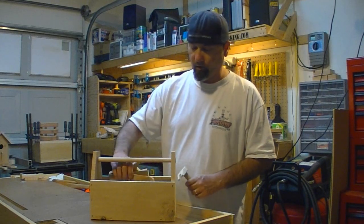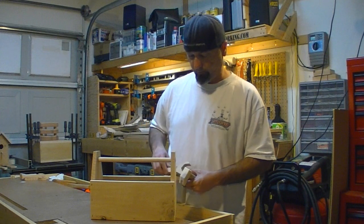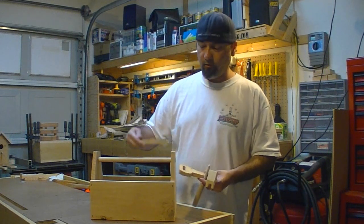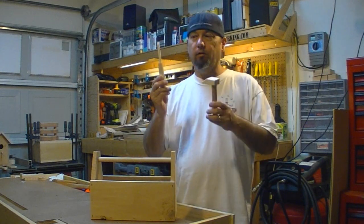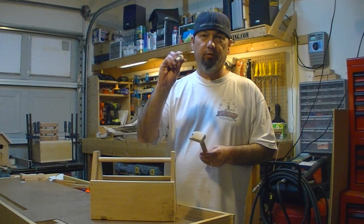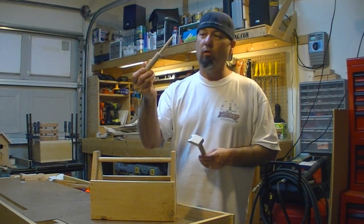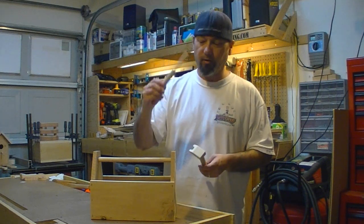I didn't make all the tools out of a cedar fence picket. I made the wrench out of a picket, a square, the saw, and the screwdriver was made out of two dowels, I believe 3/4 inch and 3/8 or a quarter, I don't know. This is what I had handy. I had it sitting around, so I made it.